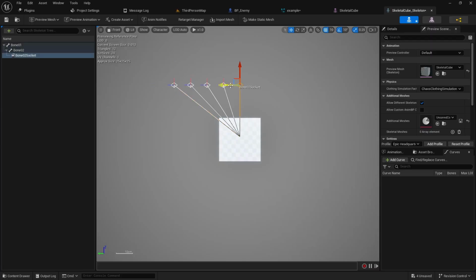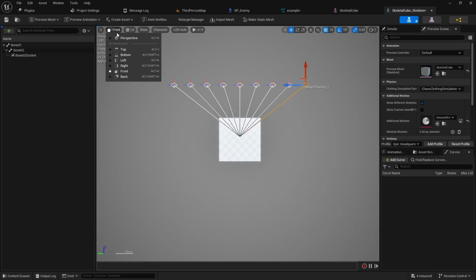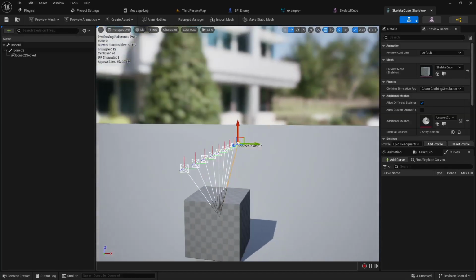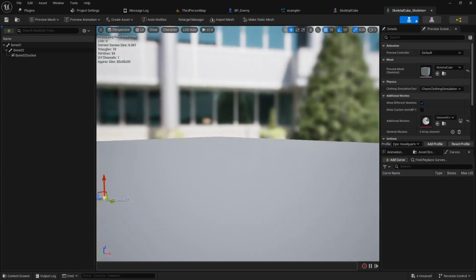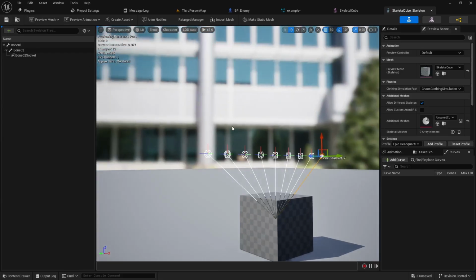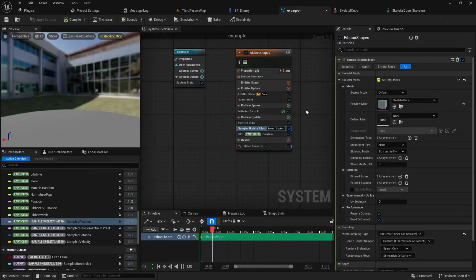And then I can select this middle socket again, hold Alt, drag off, and then just repeat that to give me a few more sockets. So it looks like I need one more to be even. So I think that's going to be the design I go with. So if we go back to perspective, it's not going to be super crazy, but it will demonstrate the effect here. So let's go ahead and save this, and let's head back to our Niagara effect.